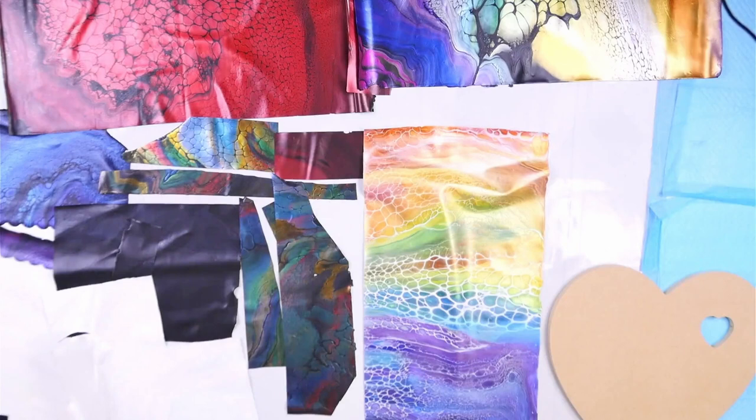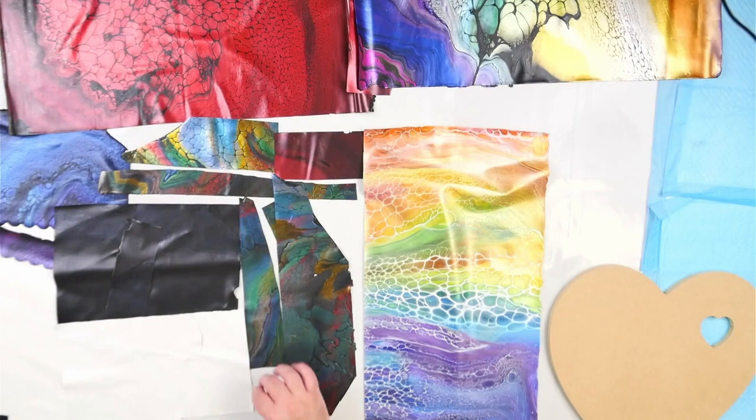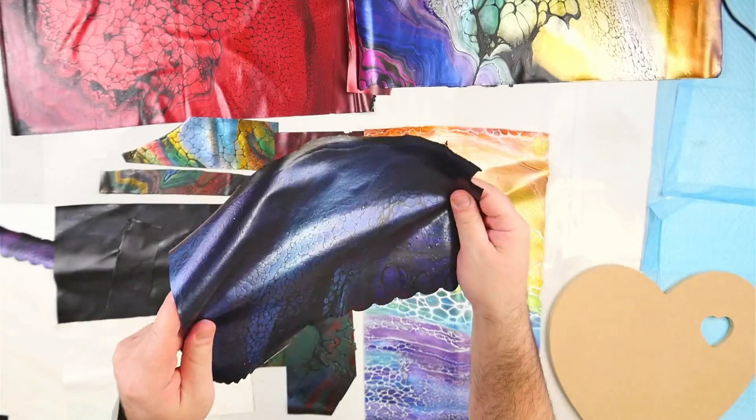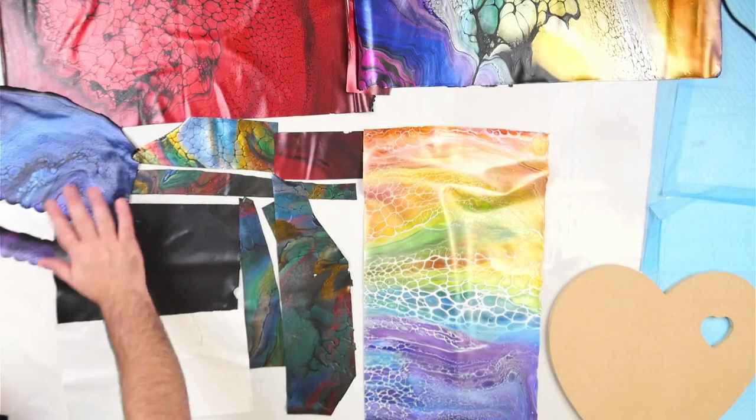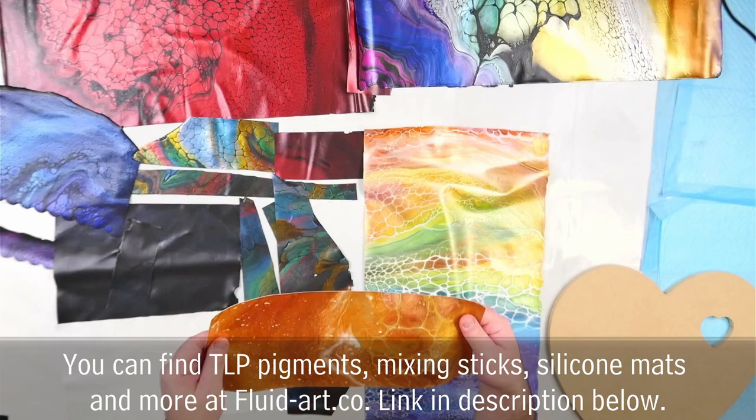I've got some black paint skin there. It's just plain black with black cell activator. This one uses This Little Piggy Taffy, This Little Piggy Sapphire, and a chameleon pigment called Better, which is from my original stash that I had. And it is a brilliant chameleon pigment, shifts from blue to purple, but we now have Pretentious, which also shifts from blue to purple, and that's a stuck-up piggy.